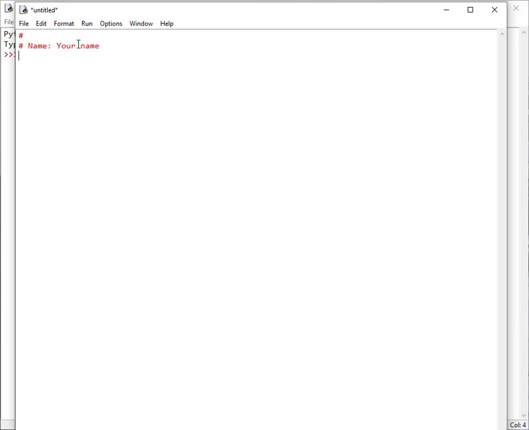Then let's put the date so we can remember what day we did this program. After that, let's put a description and follow that with a short description of what the program does. In this case, we're going to look at some string processing functions. Then add any additional information that you want up here. Whenever you print this out, or come back and look at it in the future, you'll have this information to remember what you were doing. So we'll start with those comments.